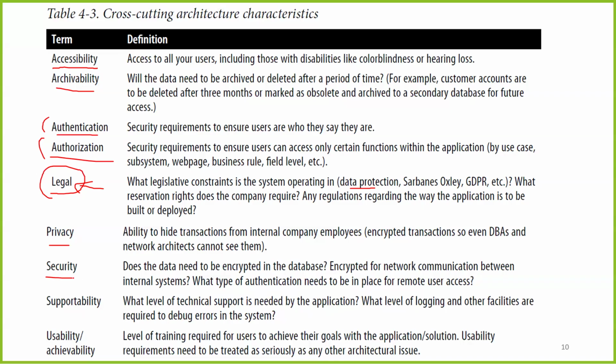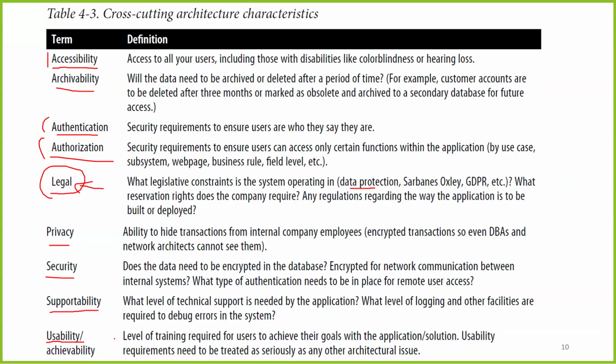Security, how secure your system should be. Supportability, how much technical support is needed. Again, accessibility, you have it here, and here we have usability, much related. Usability, how easy it is to use your system from the perspective of user interfaces and all that.